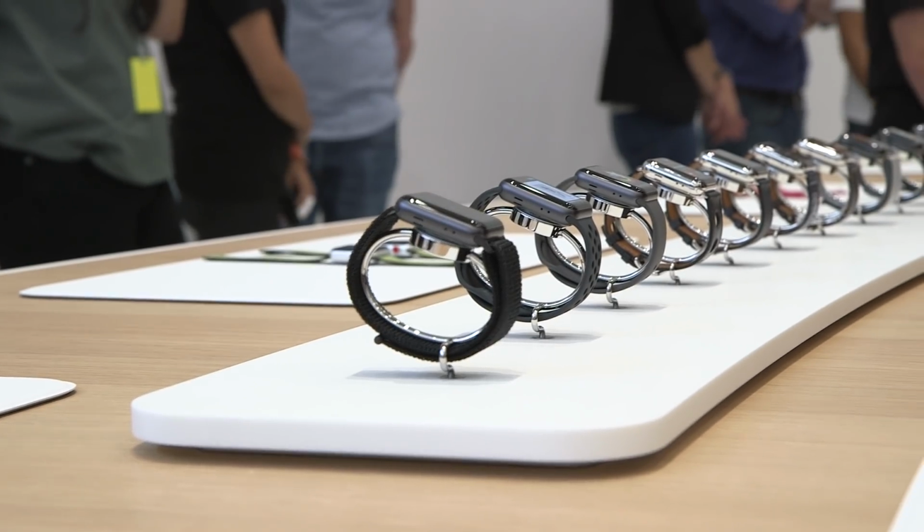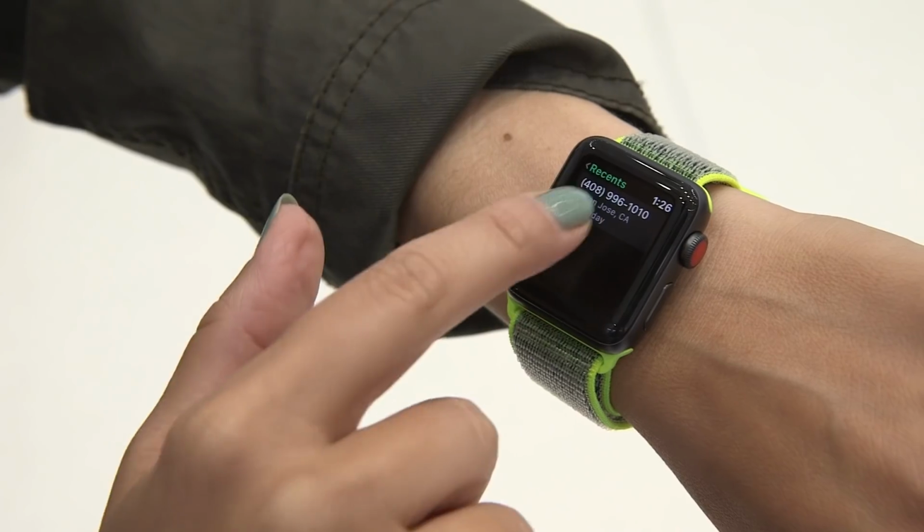Hi, I'm Lauren Good for The Verge, and I'm looking at the Apple Watch Series 3. As expected, this one has LTE connectivity, which means it works without the iPhone, so let's check it out.